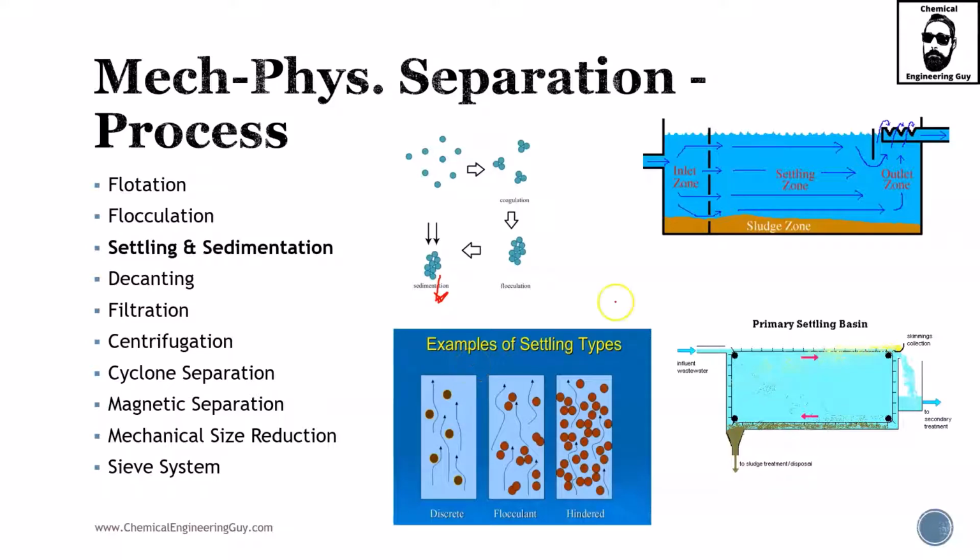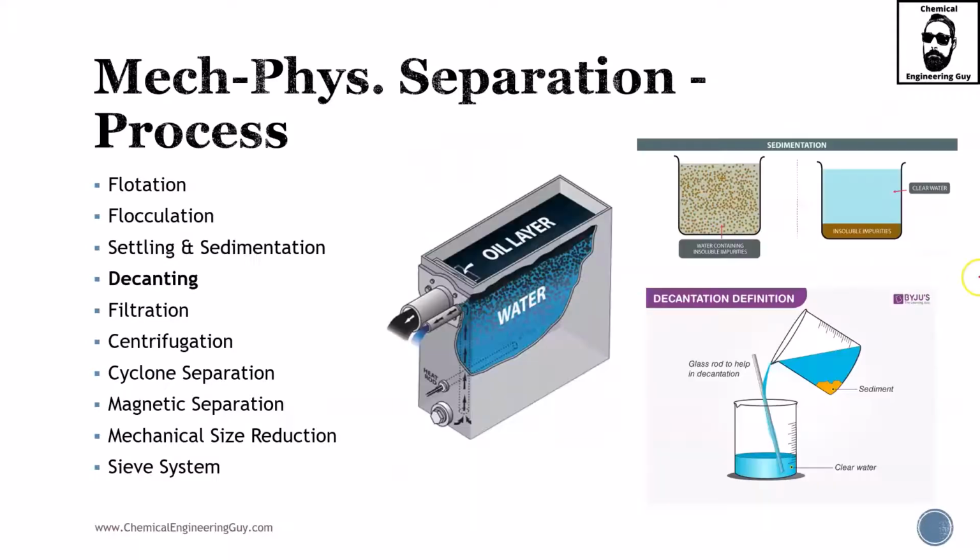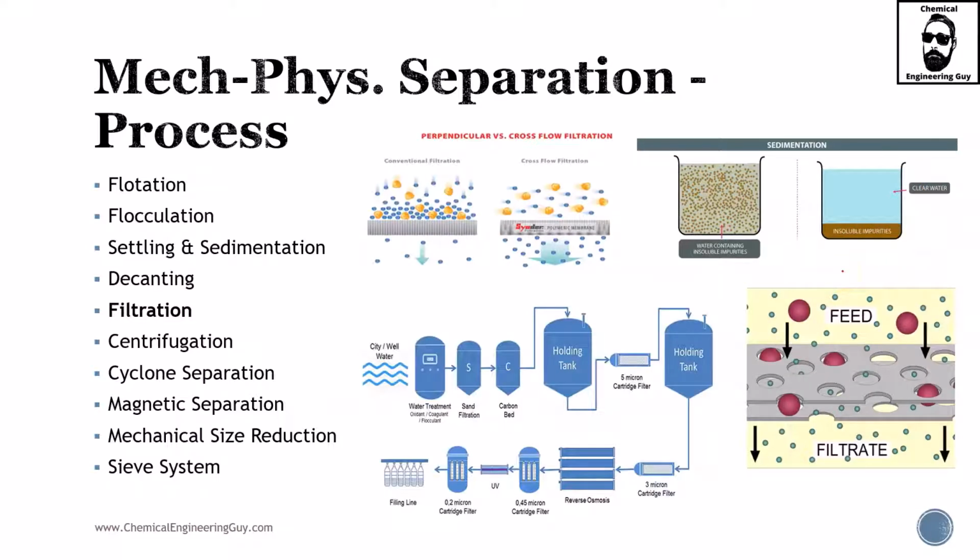Some types of processes might include decanting. So for instance here, if you already added your coagulant or flocculant and the material started to form sediment, which is called the sludge, you can remove the material already free of solids, and this will be a type of decantation system. Other types of decanting systems are as follows. You have the system, you let them sediment, and you just remove the top layer and leave the bottom layer in the process.